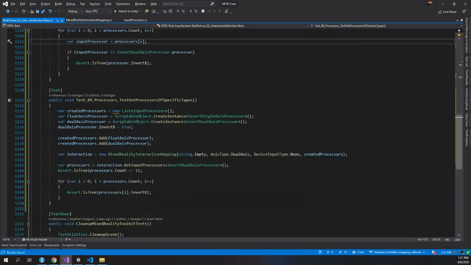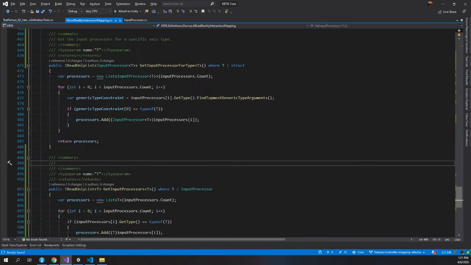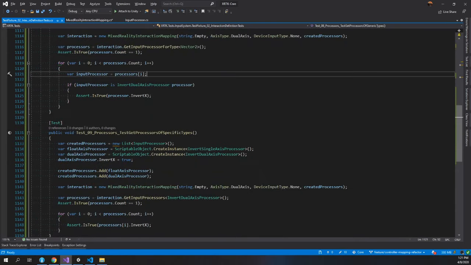Let's see here. So, what was I doing? I was finishing writing the documentation here. Get the input processors for a specific processor type. We'll give an example of like the dual axis processor.